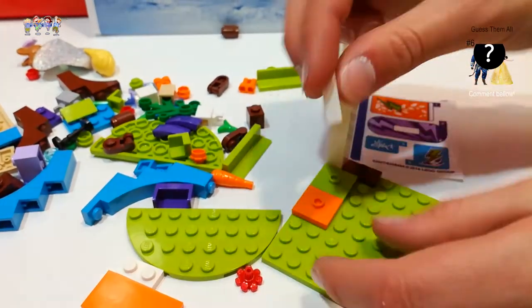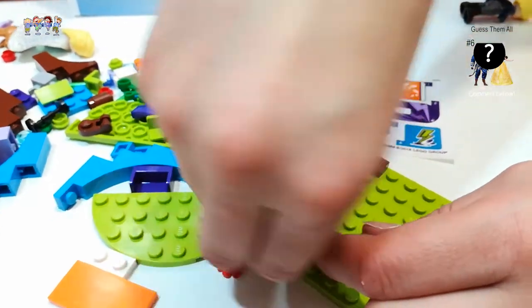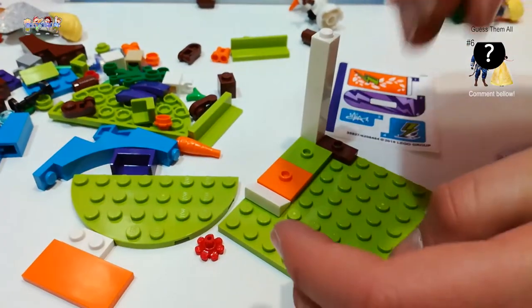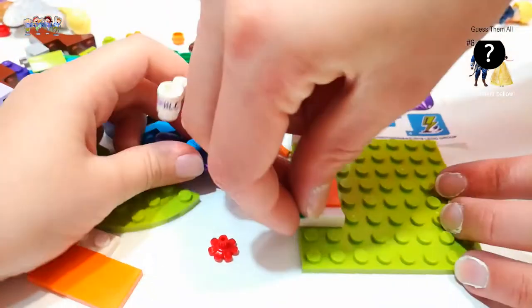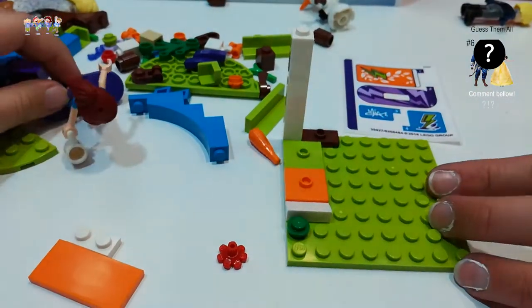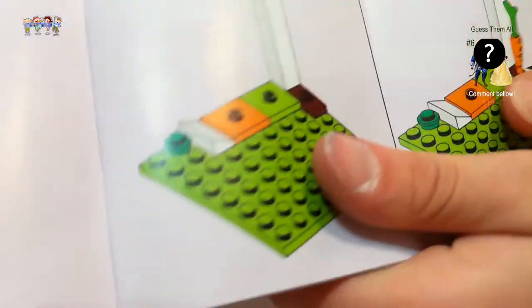Let's just pop it. So we need to put this here, just like that. And this green one... Mia's coming again! Here. With her skateboard, of course. Look at Mia. Mia's coming with her skateboard.